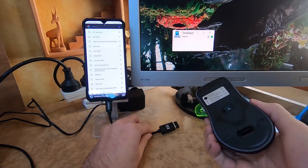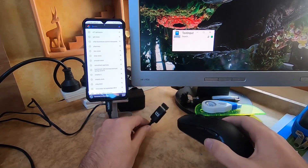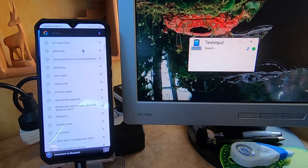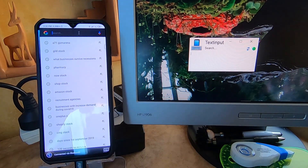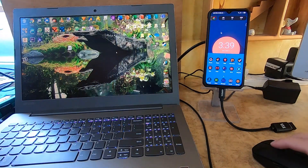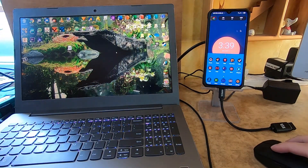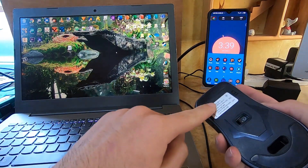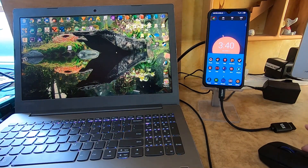For the touch input, I have a dual-mode mouse connected by chip to my phone. This gives me my touch input. Then on my laptop I have a program running which allows me to type. This system works pretty well, but it has one major caveat: whenever I want to switch between my phone and my laptop, I actually need to lift the mouse and hit a button underneath it to change modes.